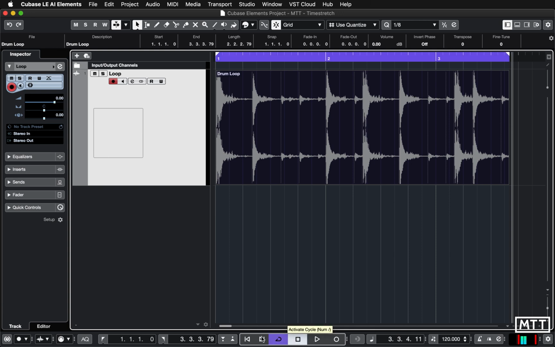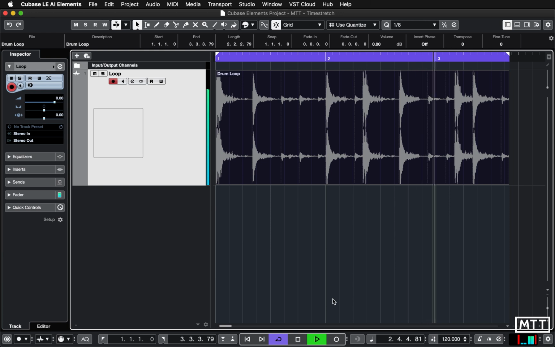And then play it, and make sure that it works in a musical manner, i.e. when it reaches the end, when it loops back round, it doesn't sound like it's out of time or got one leg shorter than the other, etc. It's just going to loop seamlessly. So let's have a listen, make sure it does. Yeah, so we can see that's fine.